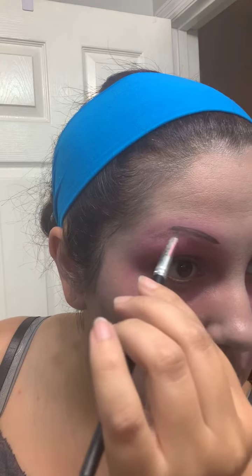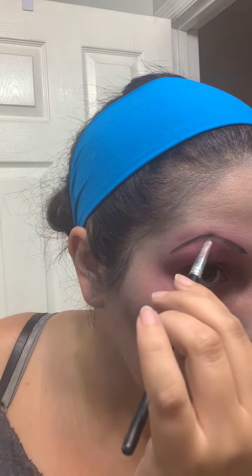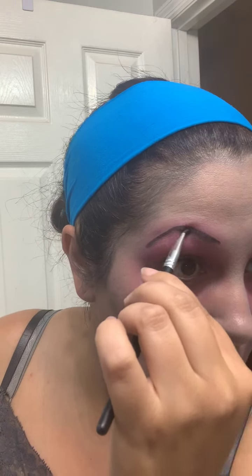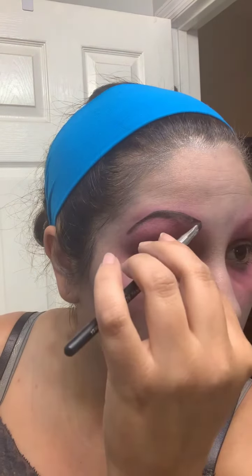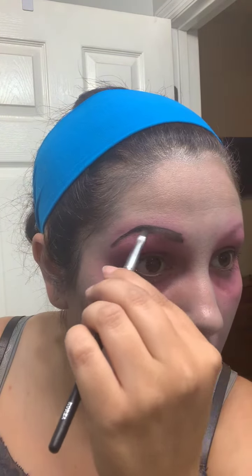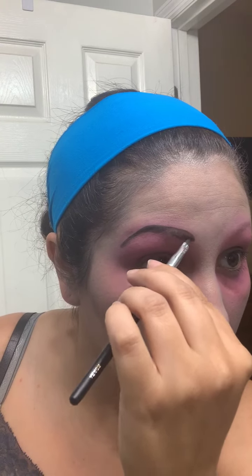I'm gonna use the mirror for this — you can follow your own if you want. You don't want to use too much black; you don't want to end up super thick. Stay with the black maybe just at the top of your eyebrows, because you want to create space and get a larger eye look.